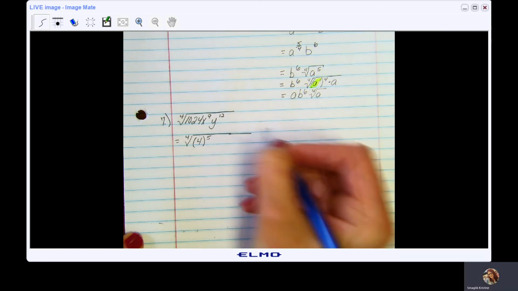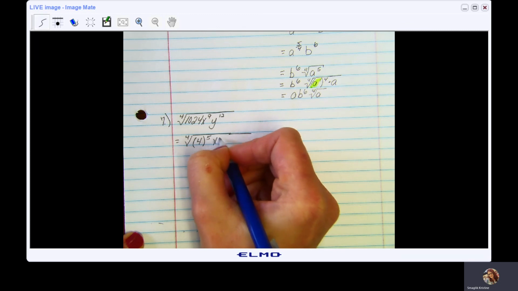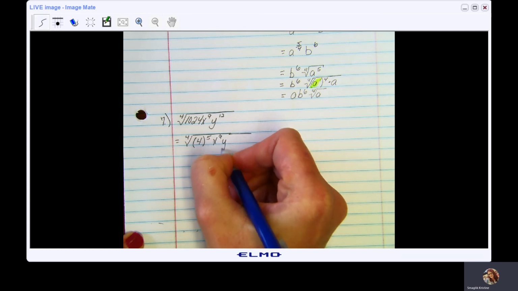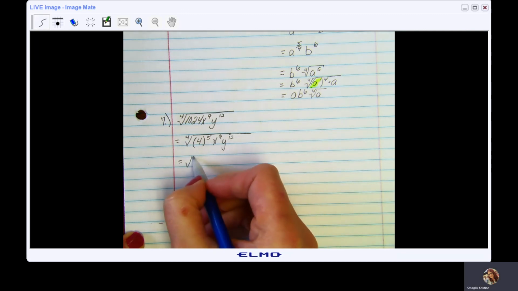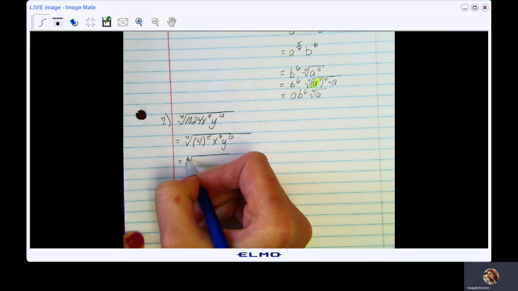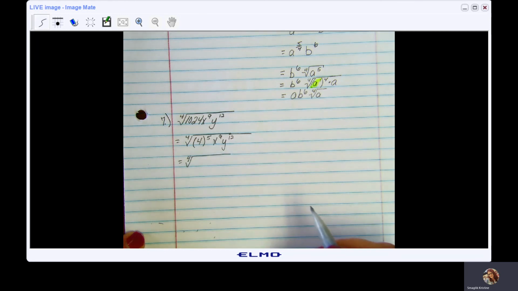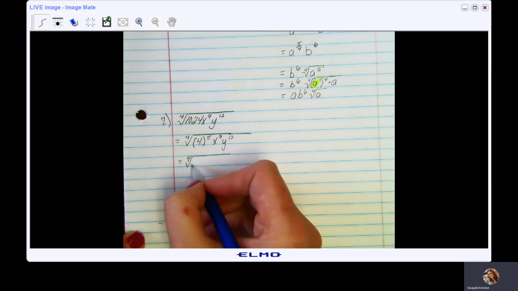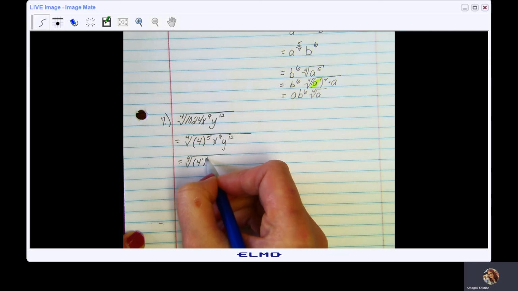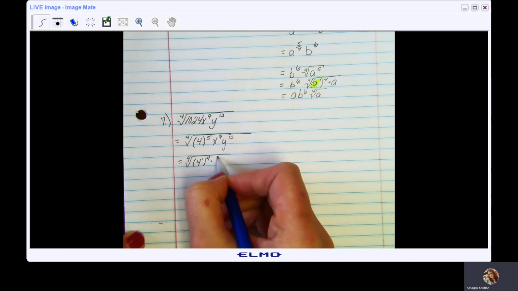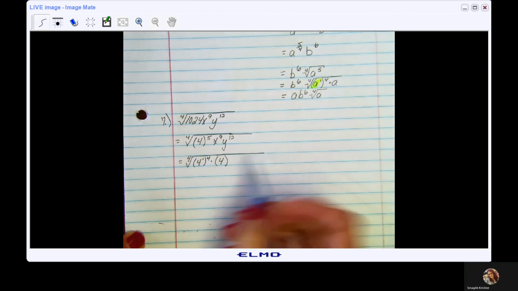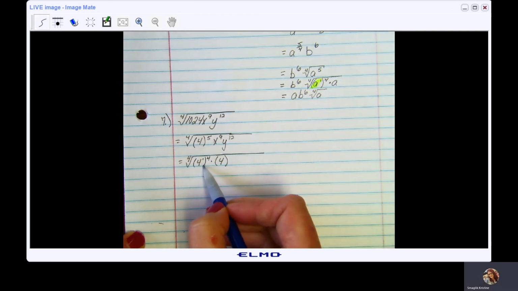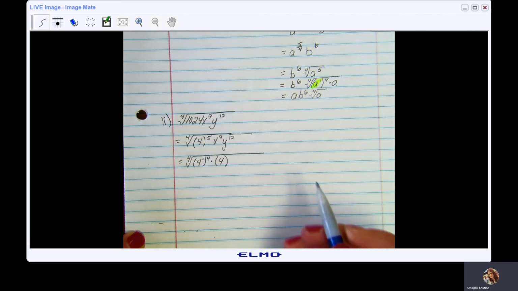I'm just going to go ahead, and again, I'm going to do this in step-by-step detail. I'm just going to bring this down. 4 to the 5th, x to the 9th, y to the 12th. Okay, so now let's start breaking it down. Let's see if I can get any exponents of 4. So my index and exponents will cancel each other out. If I have 4 to the 5th, that is the same as 4 to the 1st power raised to the 4th power times, I need one more. So I've got 4 times 4 times 4 times 4 gets me 4 to the 5th.